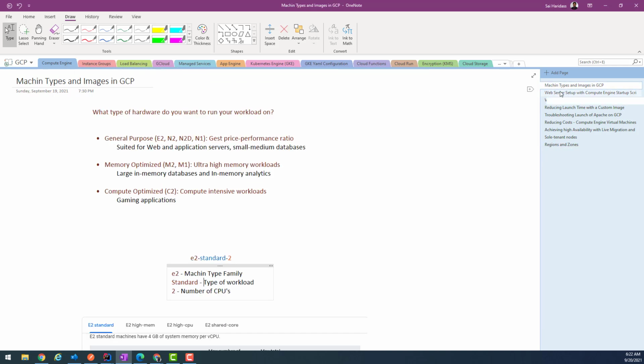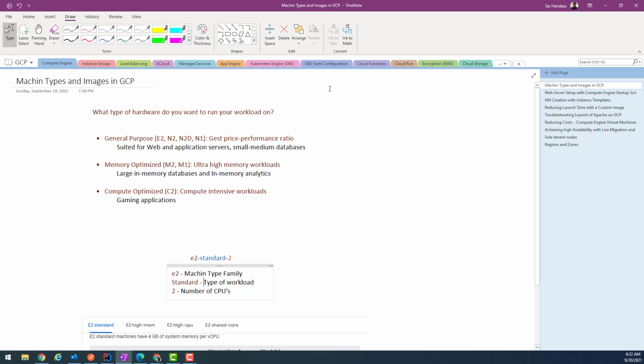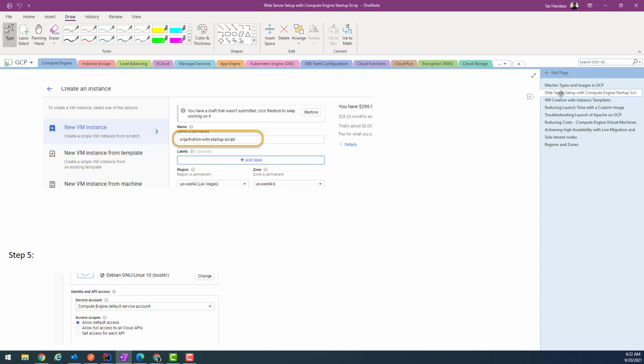For each video series I'll write notes. Whenever I'm watching that video series, he has so many sections for the certification path. All of these are one tab, and in one tab, when I'm watching a video, there's machine types. He talks about machine types for 5 minutes, then goes on to something like compute engine startup script for 10 minutes. So I try to keep it similar to what he is going through here: section, and then subsections or sub videos. Each one is notes for each video.